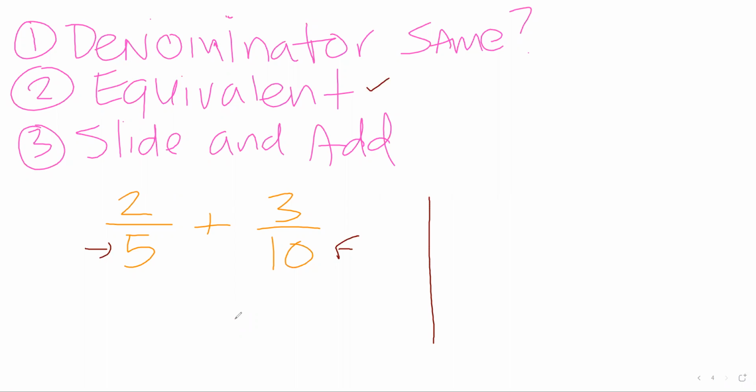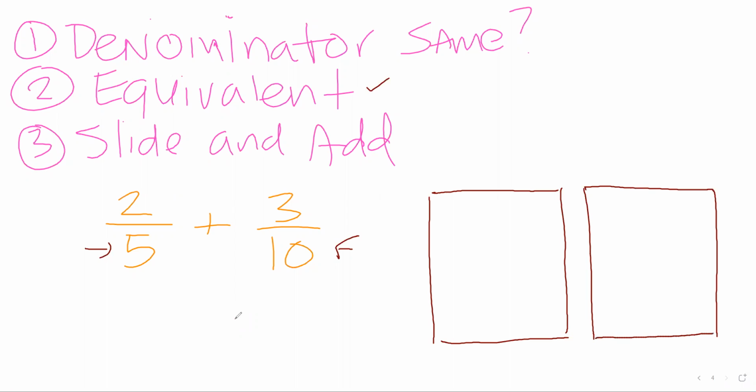So remember with the model, I would always recommend make them nice and big. Give yourself space. Do it on a piece of paper. Give yourself plenty of space so that things don't get crowded and confusing. Make sure they are the same size to the best of your ability. And now I'm going to cut this one into 5 pieces. So the trick with 5 is you actually just draw 4 lines and you try to make them equal, which actually looks really good. I like that. So I have 1, 2, 3, 4, 5.